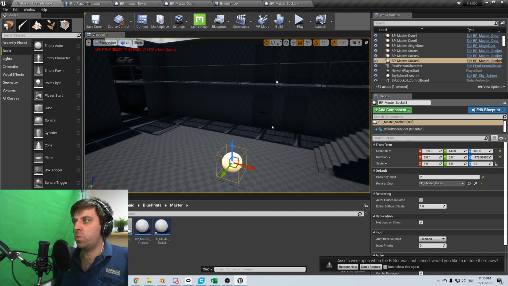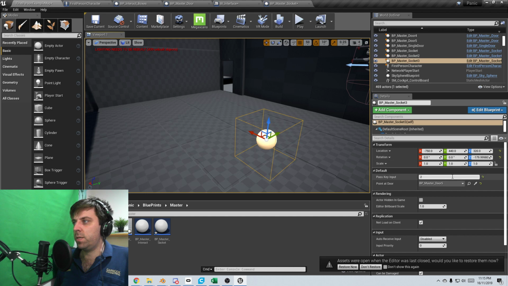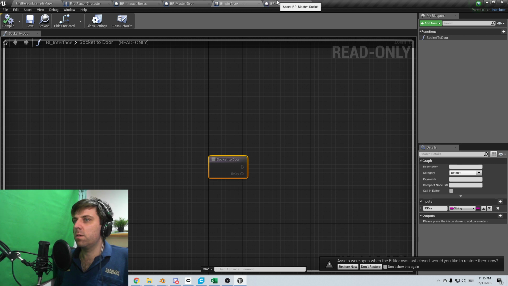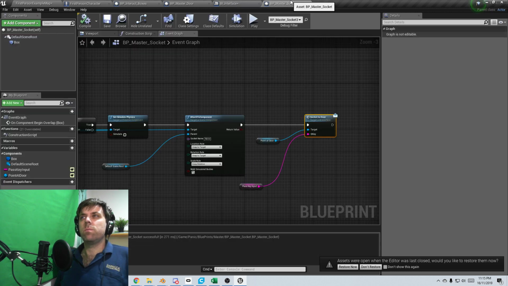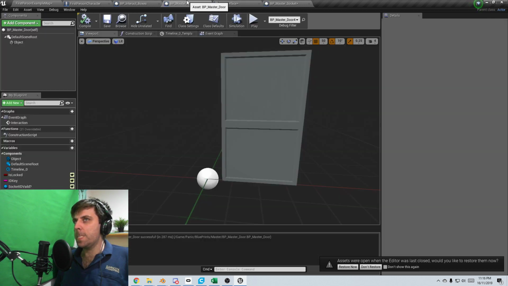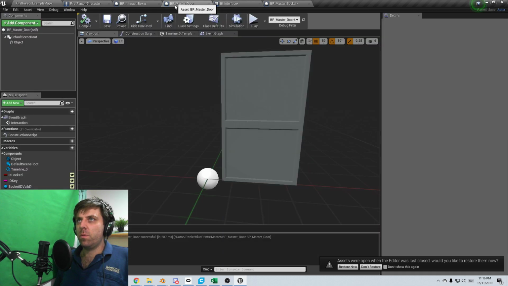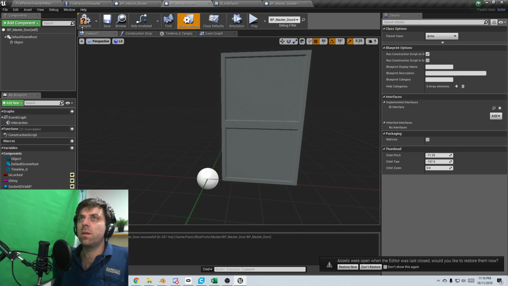So if this becomes true, is door locked? Yes. What's the ID key? Well, it will be number 2. Socket ID valid. What does that mean? I've already forgotten what I did. Am I drunk? Maybe? Socket door is valid. What does that mean? Anyway, come back into master door. Let's go BI underscore interface. Compile and save.